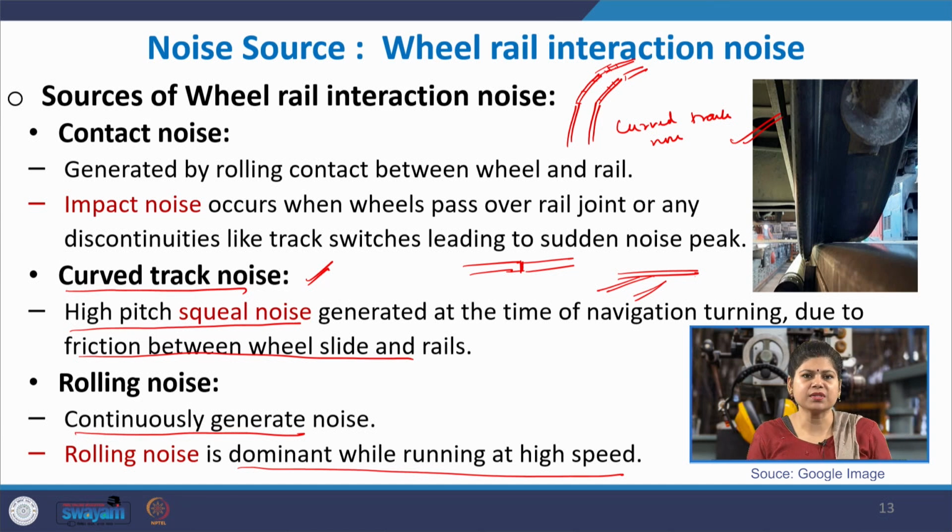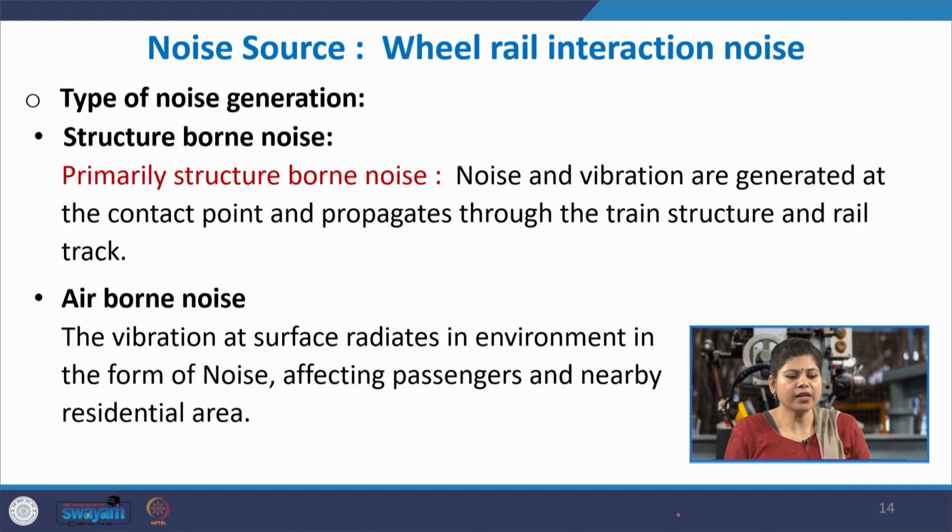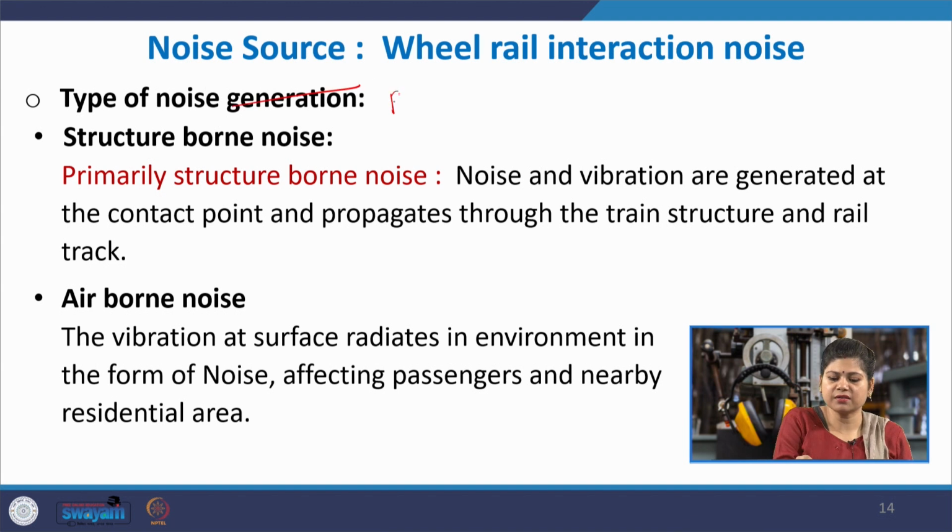In fact, what we have observed in the case of a car is that the rolling noise typically increases sharply with the increase in speed, and very soon it takes over and becomes the most dominant noise. At low speed conditions, usually the engine noise is more dominant, but as the speed increases, the rolling noise takes over and becomes the most dominant noise source. In the case of a train also, the same pattern is observed, which means that as the speed of the train increases, the rolling noise becomes highly dominant. Now, let us see how this noise propagates.